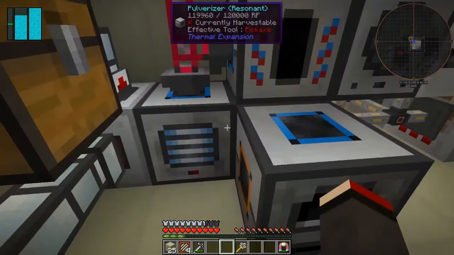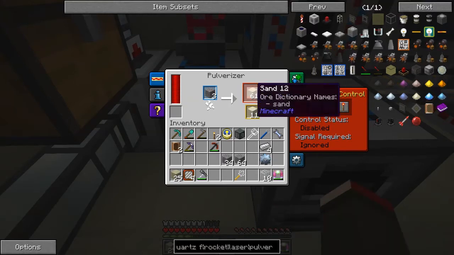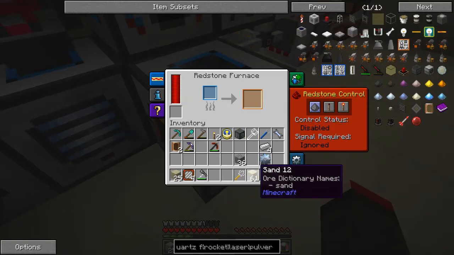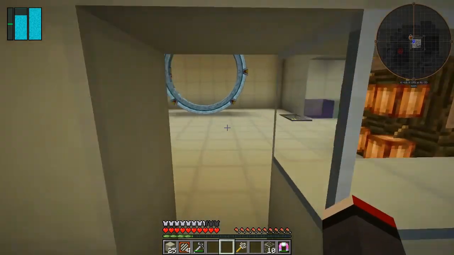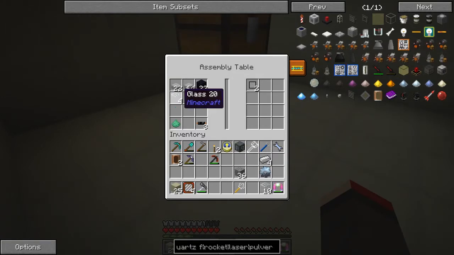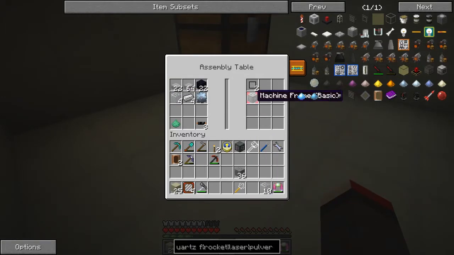We should have some glass being cooked in here. 10, yes, that's good. And we should have some more sand ready to go next time. So let's put these into there like that, and get the sand out, and then stick the sand into there so we can get some more glass. And the glass, of course, is what's needed for the LaserPlus. So let's put these into here. Oh, we've already got the glass prepared by the looks of it. Ingots of iron and that one, then we can make the machine frame.